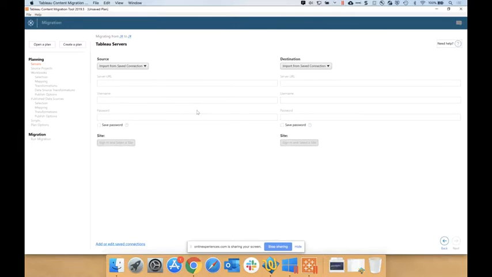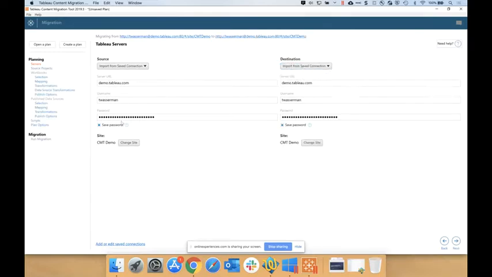And really this tool is a wizard for migrating content from point A, or a source, to point B, or a destination. You can connect to content on one particular server, site, or project, or across different servers, sites, and projects, and define exactly what you want to move. I've previously defined a connection to a really simple sample server I have set up. So I'm just going to configure the tool to connect. It's going to use that server as both the source and destination.